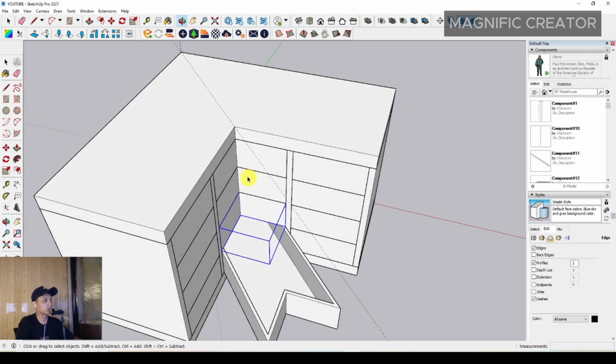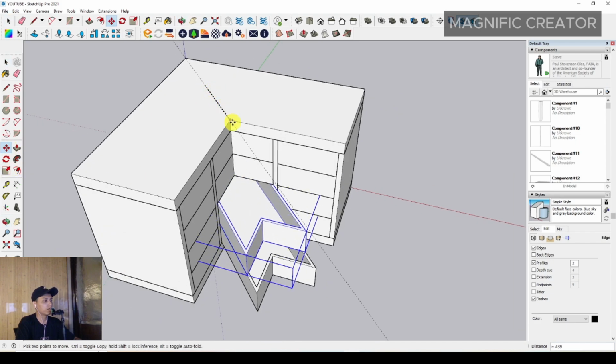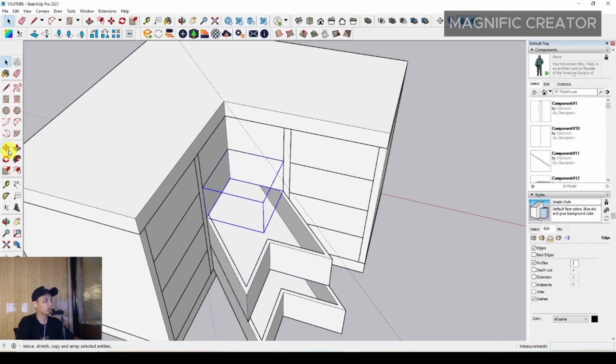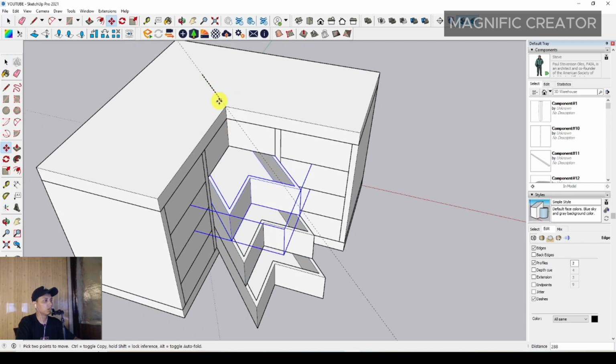Then we can slide out one by one by using move on the guiding line anyway, and then we can see about the corner.